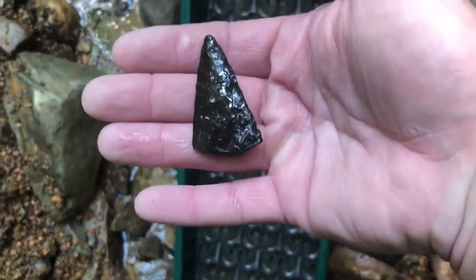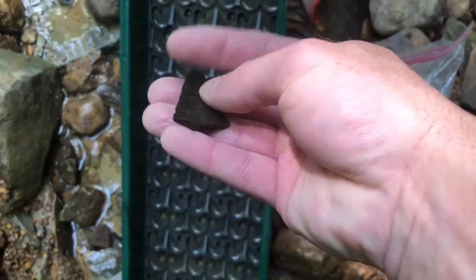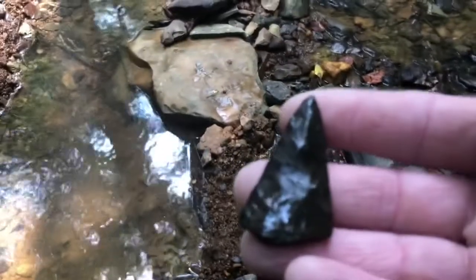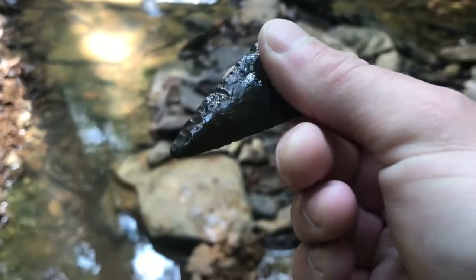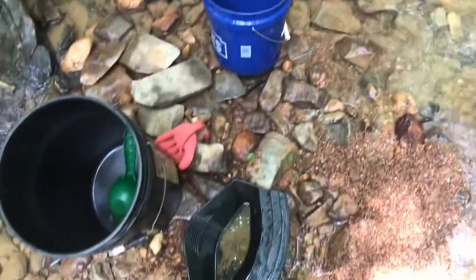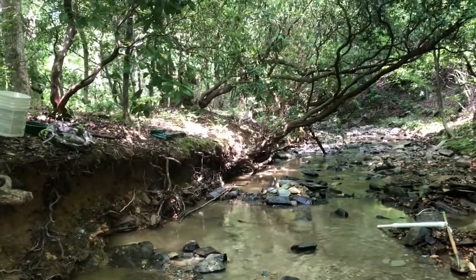An arrowhead. Still very sharp. Yeah, the back of it got broken a little bit, but still the first one I've ever found out here. And it's funny, I was just telling my wife, I'd be just as excited about finding an arrowhead as I would a nugget. And I found this guy. And believe me, I'm stoked. That's awesome. That's going in the case for sure. So we're probably gonna head out of here soon. I'm gonna snuff that up and I will do a final snuff at home and see you guys on the scales.